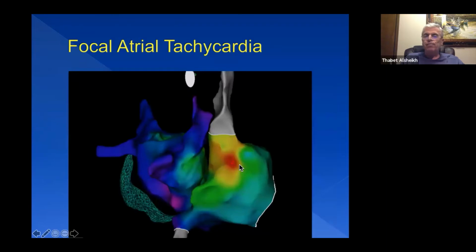And this is the patient. We had a 3D map here. This is the head of the patient. This is the SVC, the IVC, the right atrium. This is the lateral right atrium. This is the edge of the tricuspid annulus. On this side here, the left atrium with the pulmonary veins, and this area corresponded to the mid to upper crista terminalis where we terminated it. The software we have for the 3D mapping gives us the earliest as a red color. As you go farther and later, it gives you yellow, green, blue, purple, and dark blue and purple, the later you go.